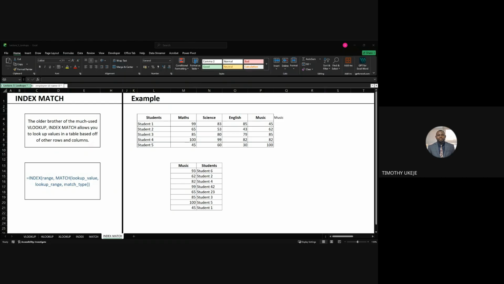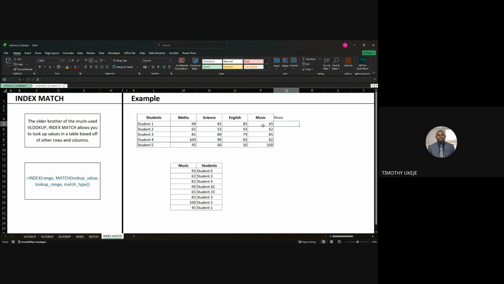Okay, so we are back to index and match, right? So we want to see how to make use of index and match. Remember, like we said, in indexing, what are we doing? We reference a particular column and we return based on a number, that is row number and column number, right? So in this particular case, what we're going to do is look at this table, right? That is going to be our range. Then we return a particular number. Good. So let's get started. So we say index.